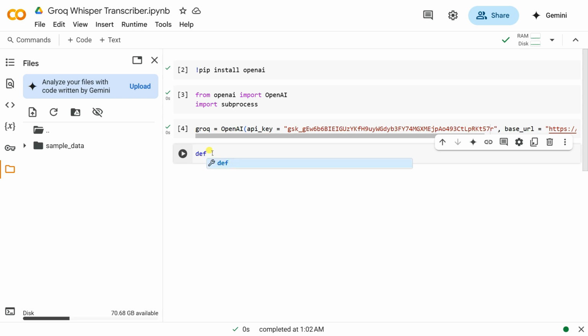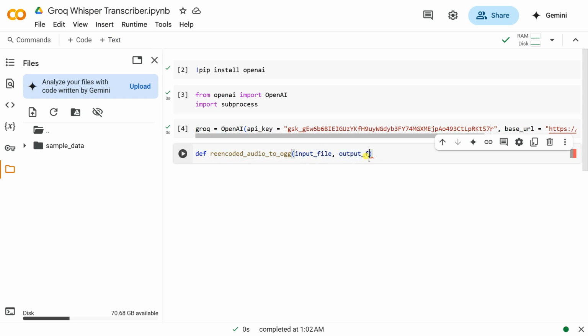So for that, I'm going to create a function called def re-encode audio, let's say reencode_audio_to_ogg, which takes one input file, and then it takes one output file. The file we give here is in the form of mp3 or wave, so I need to convert it into OGG format so that I can use the Whisper models. This is not out file, it should be the output file.